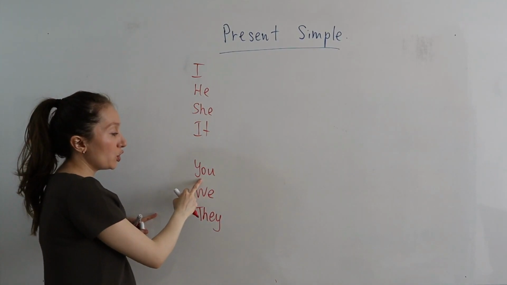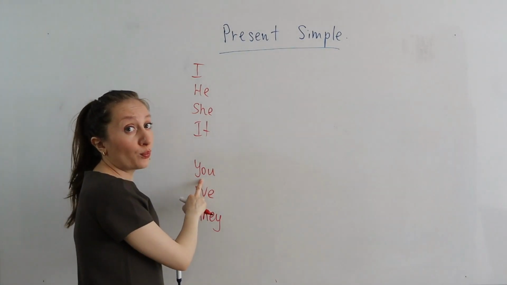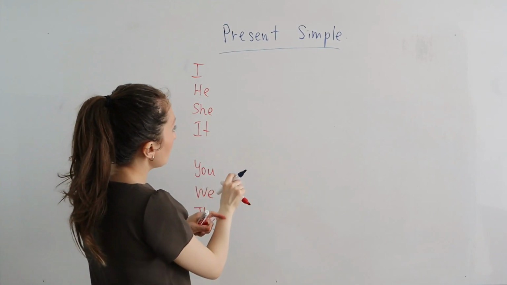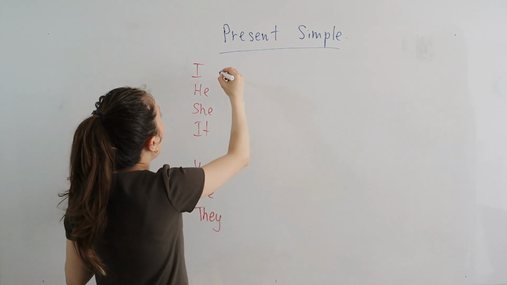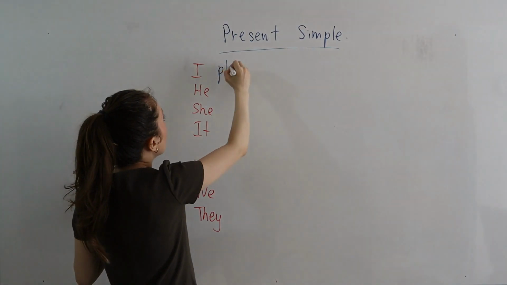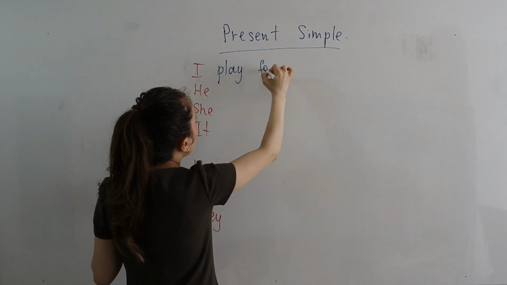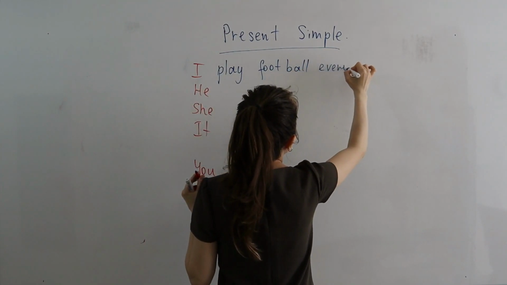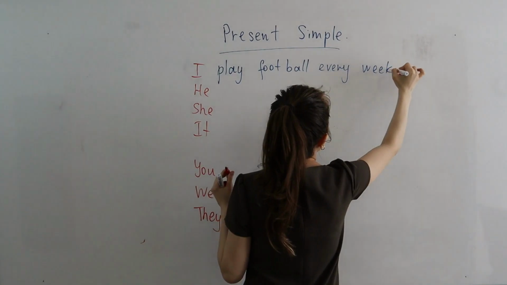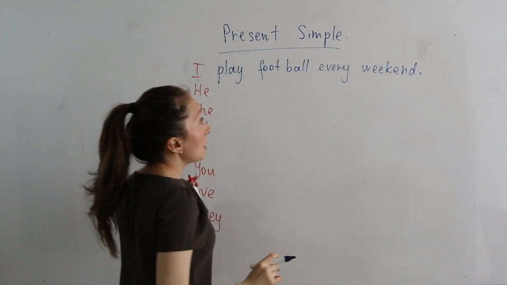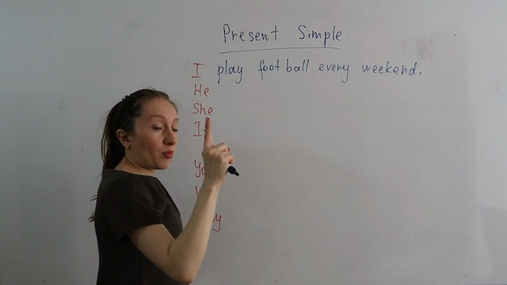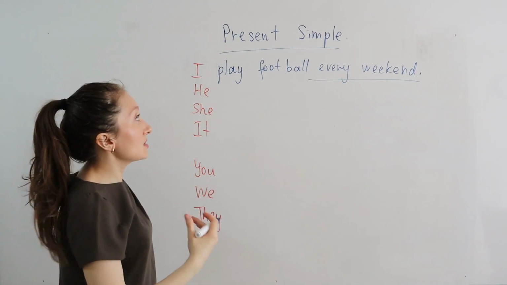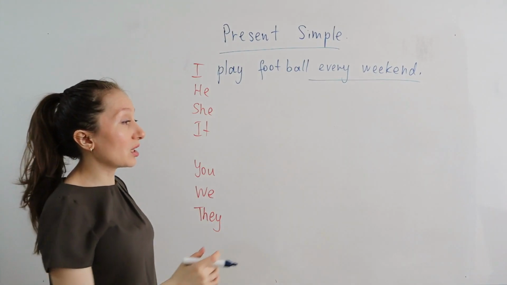You already know that you can be singular and plural also, right? So not to repeat, I write it just one more time. For example, you say, I play football every weekend, right? This is case number 1. We have repetition here. Every weekend I do this. I play football. Every weekend.